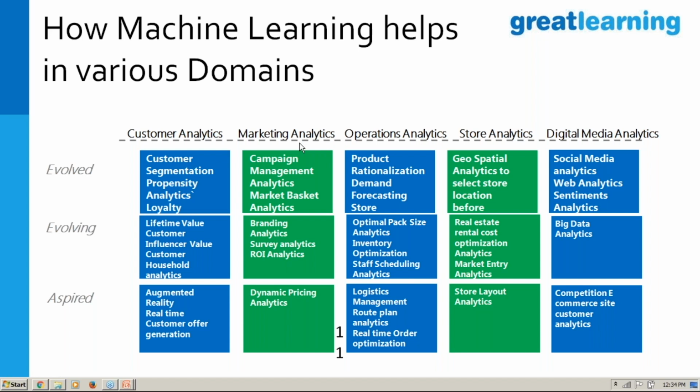Now the lifetime value of the customer. I'll take a banking scenario here. But before that, I'll say a little bit about loyalty.